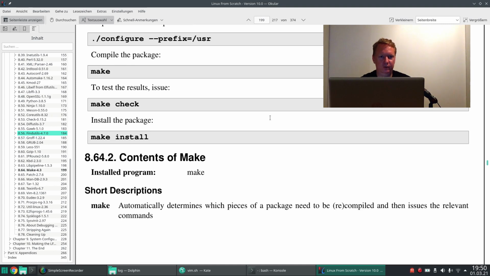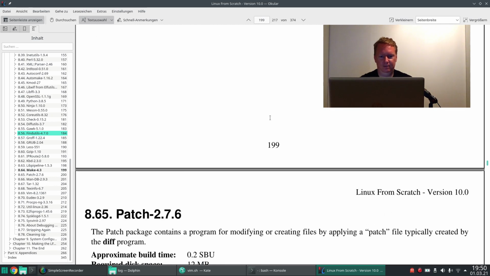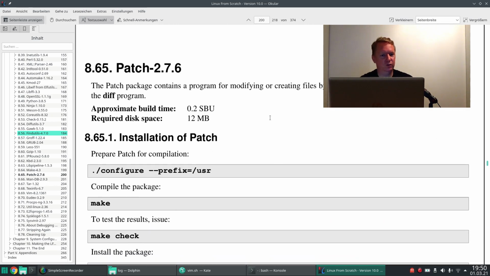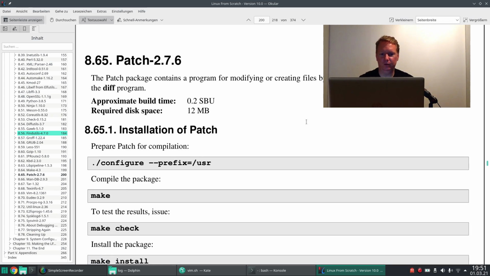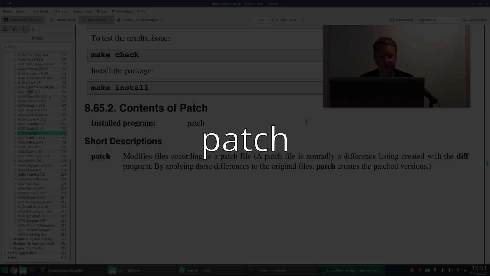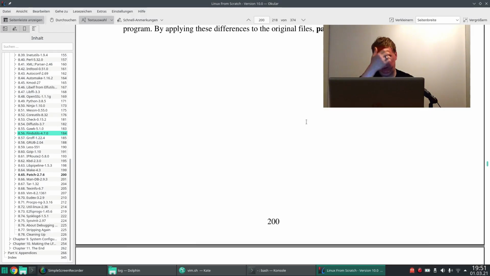I've used that to automatically generate a lot of stuff. So if you know what you're doing with it, it's a really powerful tool that, if you ask me, there is just no other tool out there that even comes close to its feature completeness. So I really don't know why there are any other build tools out there. Whoever thought we need a new build tool just didn't know how powerful make is if you know what you're doing. Okay, patch I've already explained. To apply diff files.